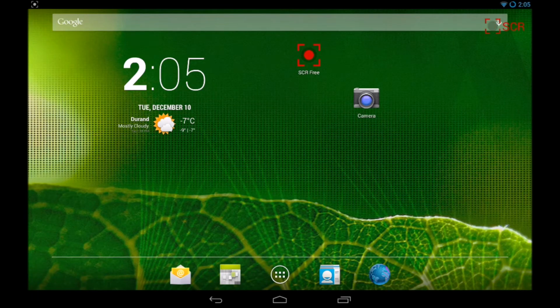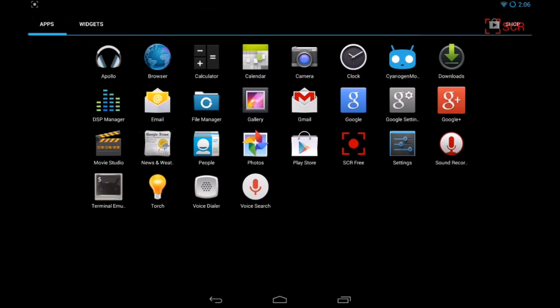Okay guys, for my first video I'm going to show you how to install CyanogenMod via the CyanogenMod installer. In my case, I'm using the Nexus 10 tablet from Google, but either way, this process shouldn't vary for all the supported devices by the installer. So whether you're using an HTC One or a Nexus 10 or an S4, it shouldn't matter really.